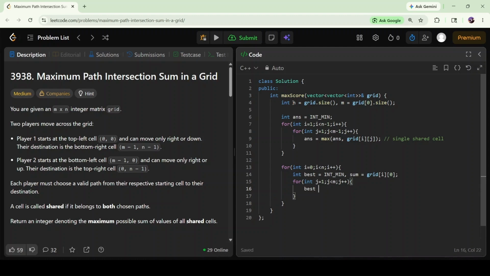Our best will be max of best, comma, sum plus grid[i][j]. This will force the subarray length to be greater than or equal to 2, right?